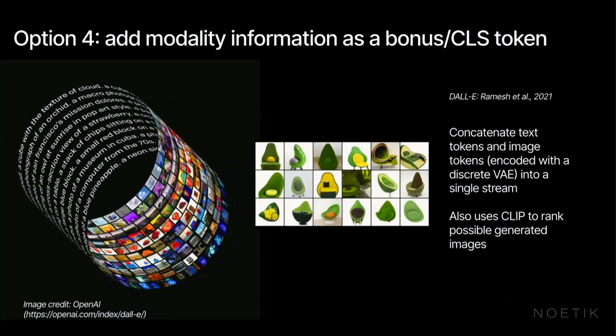The other place you see this is actually in the DALL-E 1 implementation. The way this worked is you have text tokens, which are captions for images. You also have image tokens, which in this case come from learning a codebook with a discrete VAE. And you concatenate the image tokens after the text tokens. Then at inference time, you can provide only the text tokens and autoregressively predict what the image tokens should be. So again, you've solved the multimodality problem by first boiling everything down into token space. And then once they're tokens, your decoder doesn't need to know which ones are image and which ones are text.